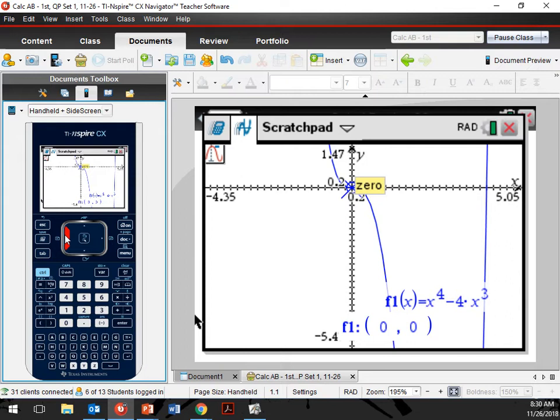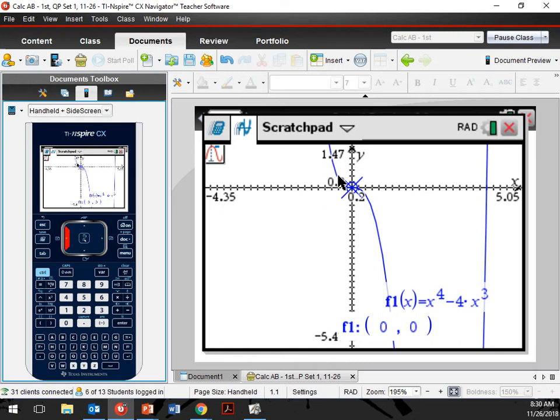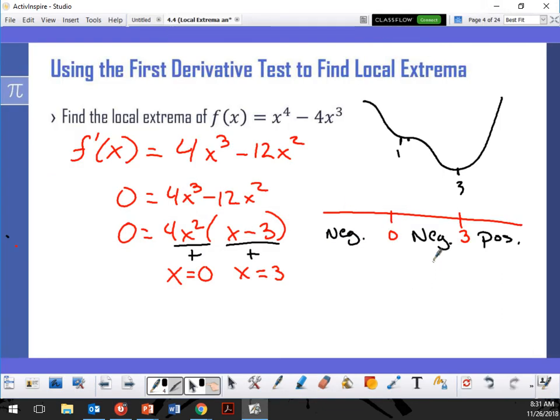But don't forget, I'm talking about the slope now. I'm not talking about the position. So yes, the slope is 0 here. If I'm looking right here, all this is going down, right? So that's a negative slope. And right here it goes to 0. The slope is 0, so it has a horizontal spot. And then again, it's going down again. So it's going down on this side. Okay? So yes, you could go through and trace and all that, but guess what? You have to be able to do this without the calculator. All right, does that make sense?